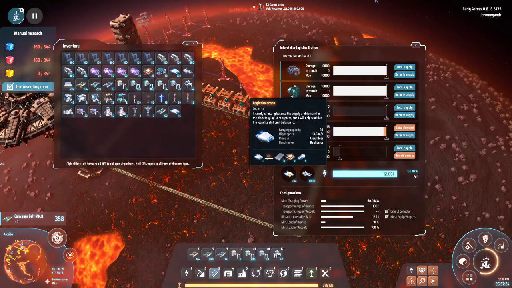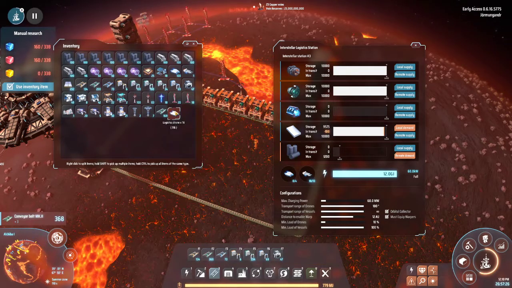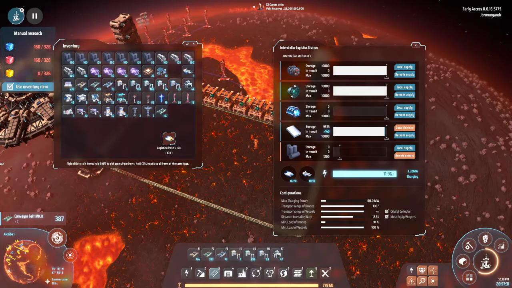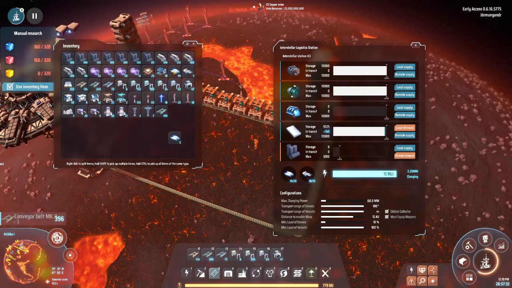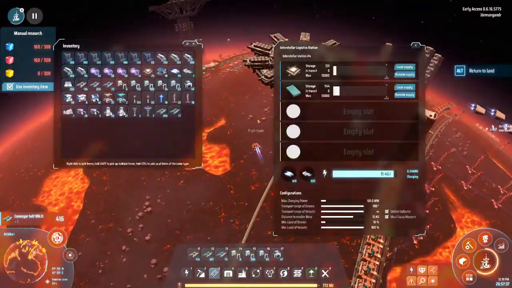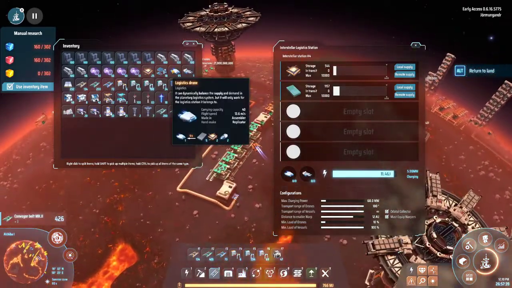We do not need 31 logistic drones here. Let's put that in up to 20 maybe, and then we'll pull 5 off here, put that back. Let's give it 25. Again, I don't know if 25 is the right number or not, but that's what we're rolling with.